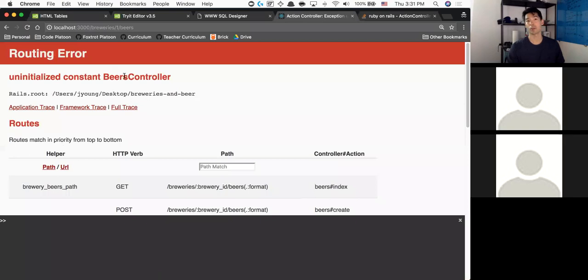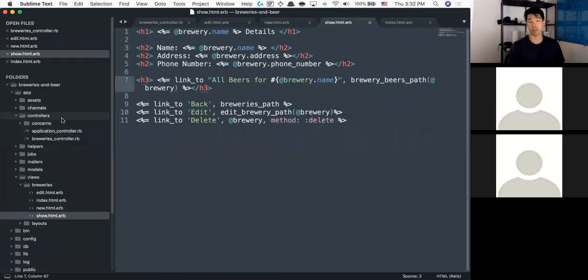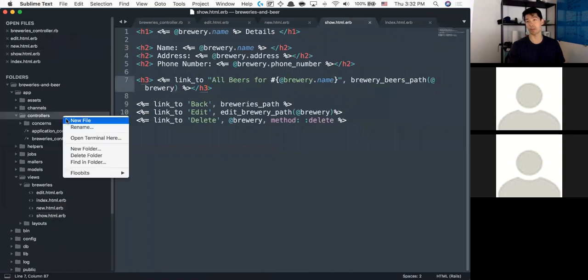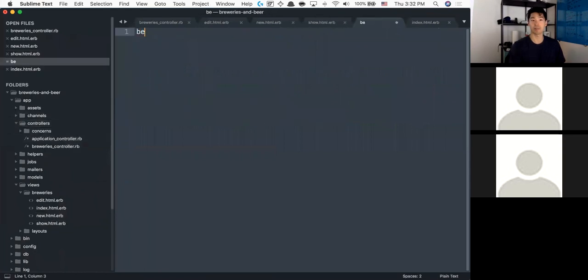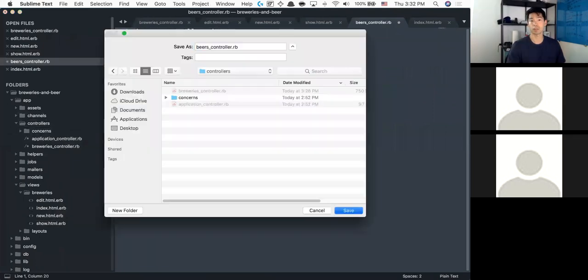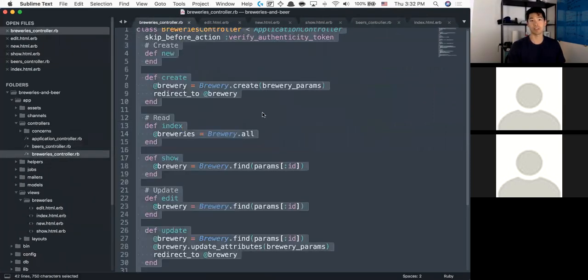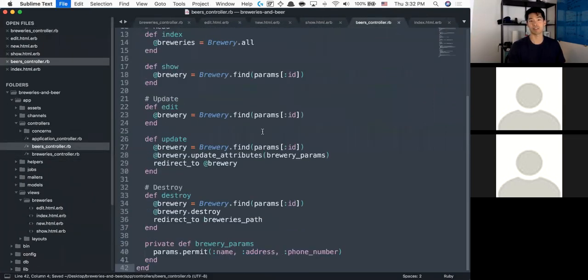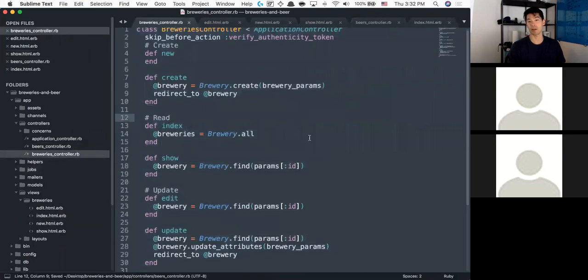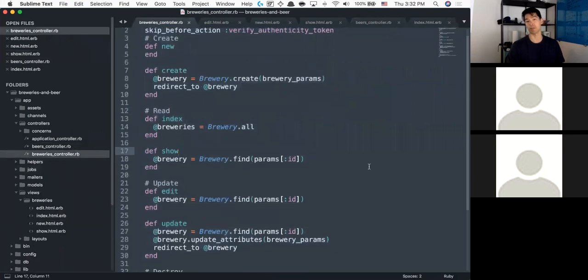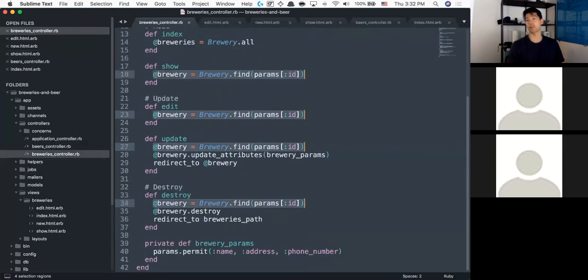Go here, no beers controller, and we're going to repeat everything. Now, I'm not going to do all of that. I'm just going to literally start copying and pasting and changing things where I need to. Beers controller .rb. Copy and paste. Before that, there are a few lines on here that I've repeated over and over. 1, 2, 3, 4. 4 lines of code that I've repeated that are exactly the same.